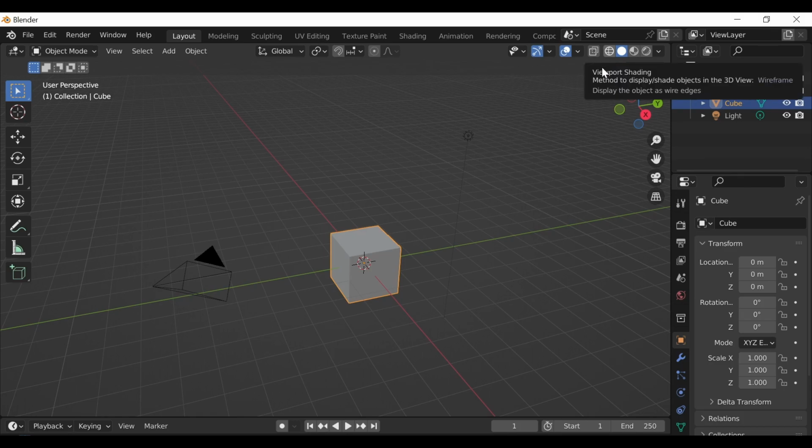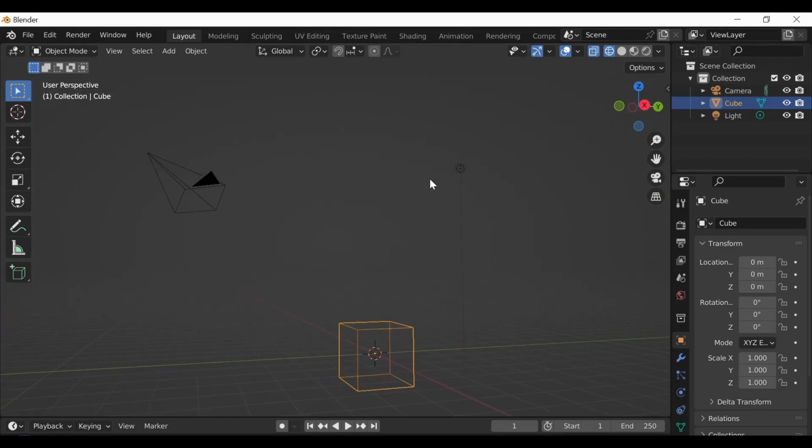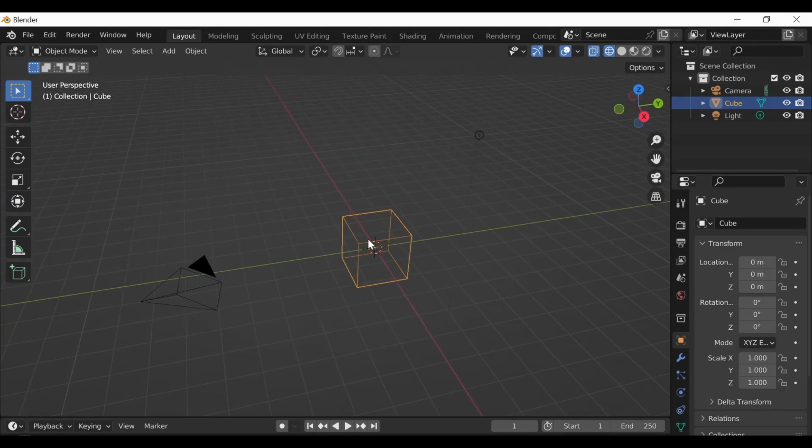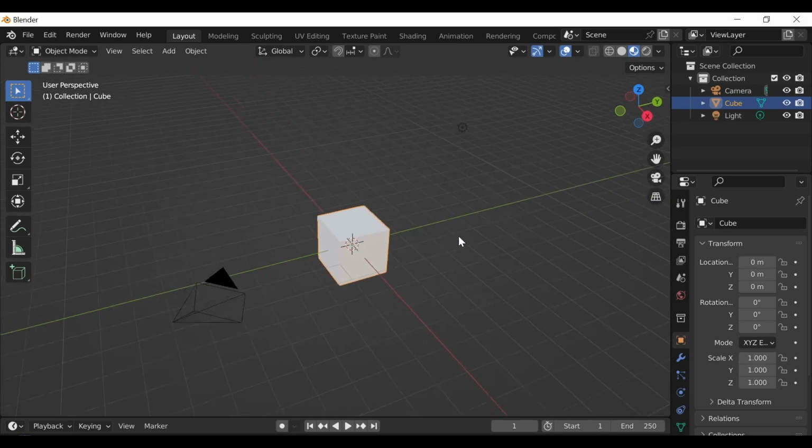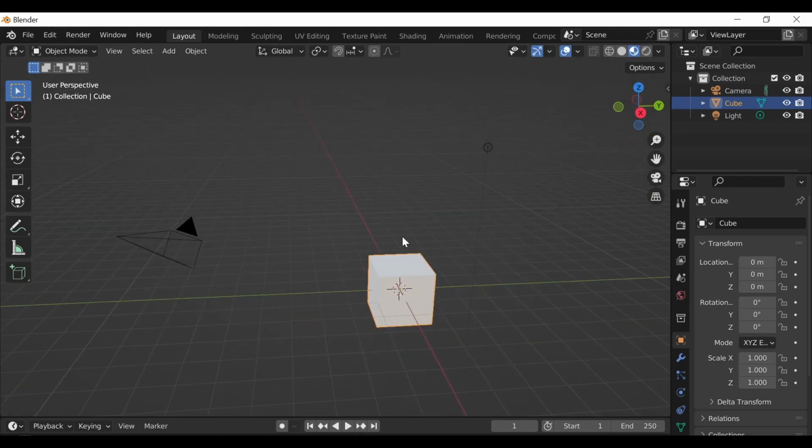You could go into wireframe, which just shows the edges of objects. You can go into material preview, which is a preview of your materials. Wait for it to load. There we go. Currently the default cube has no material, so the material preview is not interesting. And rendered view is what it will look like in the render.